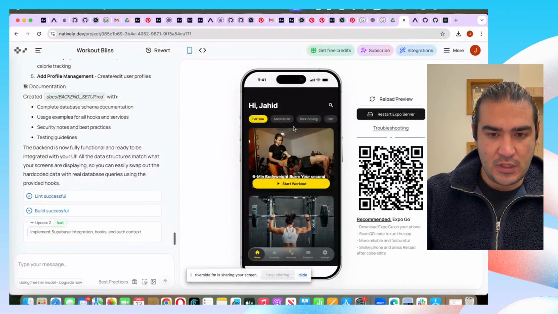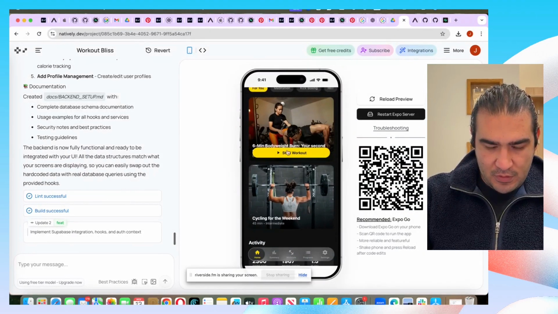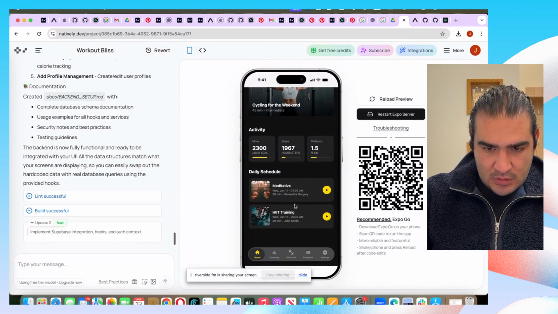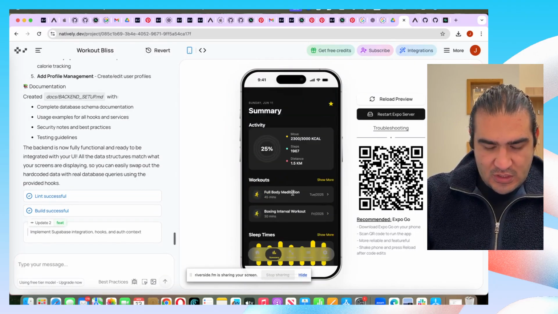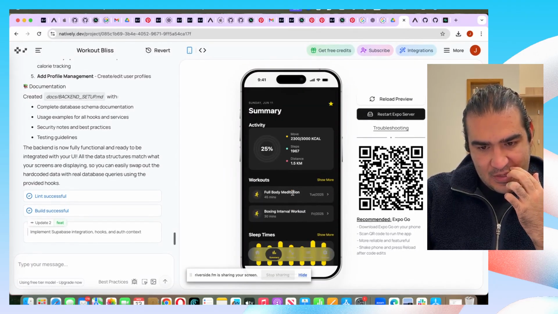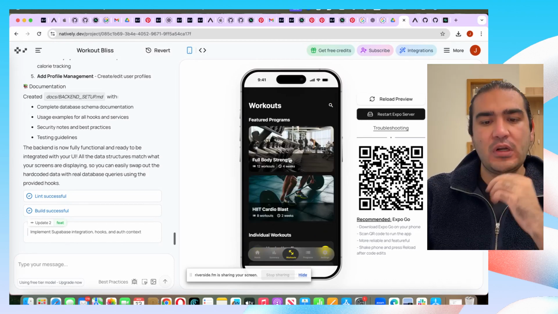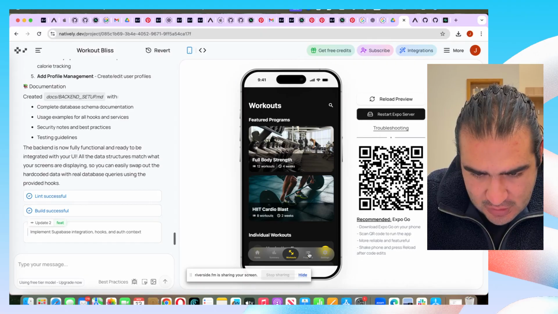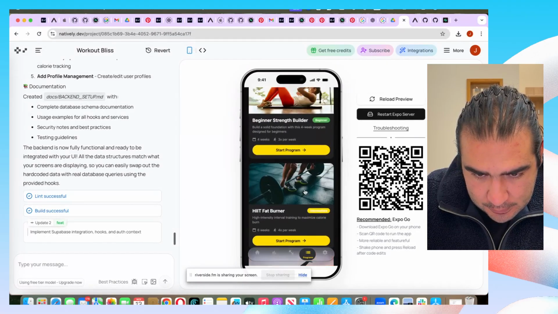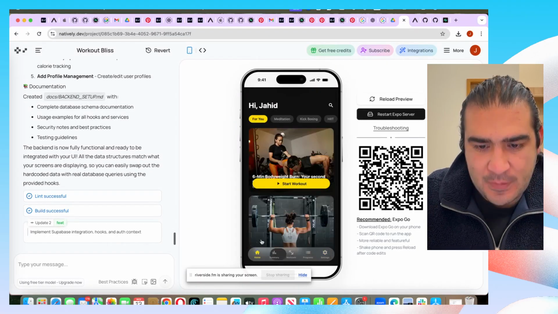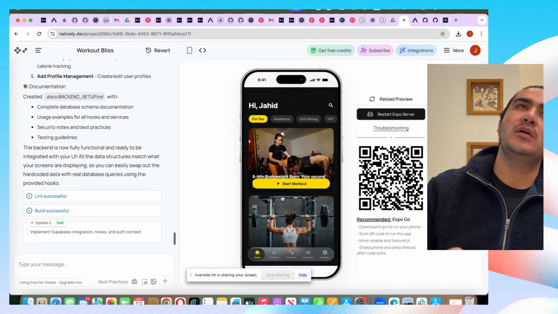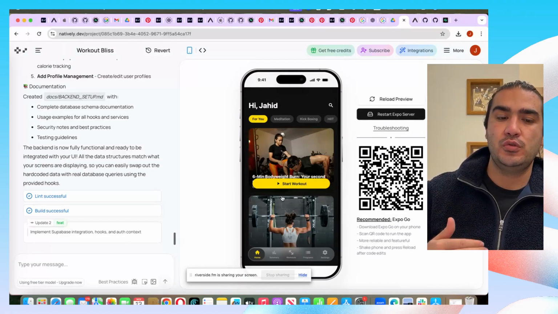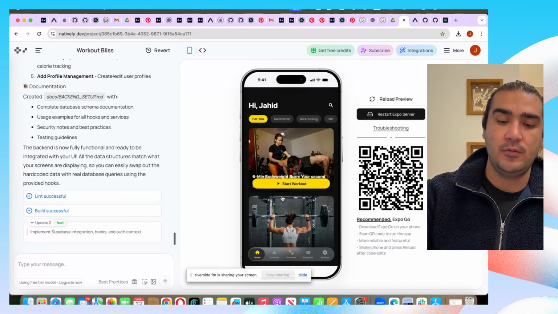And if you see, this is our app. We can start the workout session. We can see our week, our activities, and some daily schedule. We can see the summary of what we have done. We can see the workout plans, some workout stuff here, and we can see the progress. The next step for me is to really click all the buttons, see whether everything works, and then push the actual MVP app to TestFlight.